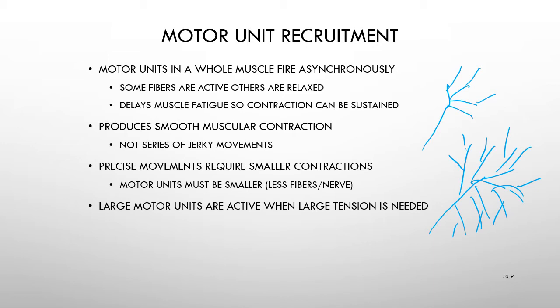Large motor unit, kind of big, bulky movement. Small motor units, very fine control. Think of small motor units as being those of the extraocular eye muscles, or even the muscles that are controlling your fingers. And so we can make very, very small incremental movements with our fingers versus with our shoulder.